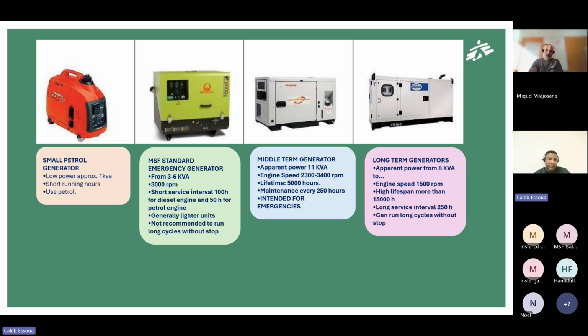That is Pragmac. I don't know if some of you still have this one in your project. We have the other one, which is 11 kVA, still 2,300, 3,400 RPM. And this, as I mentioned, can be used for backup only or for a few hours of running. And the one we use mostly in our project is the 1,500 that can run for long. The only thing that can stop it is maintenance. So this is a little bit of what I can say about this one.